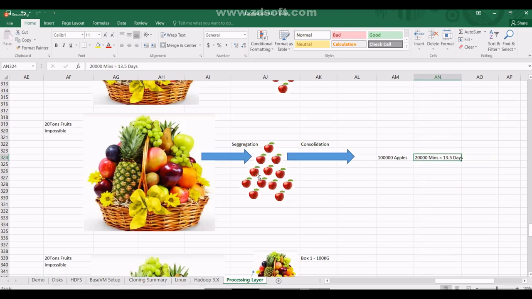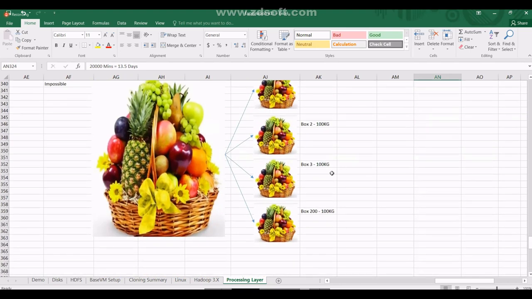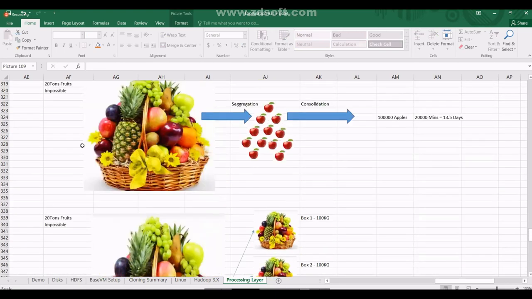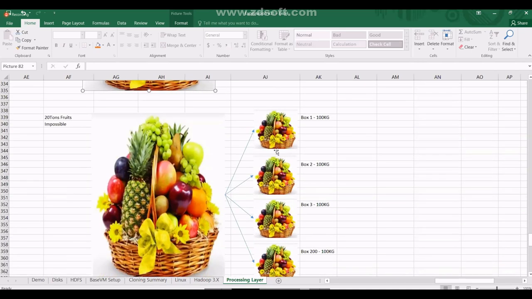Correct or not? Yes, sir. So this cannot be done by a single person. Doing it one box after the other is the same thing.